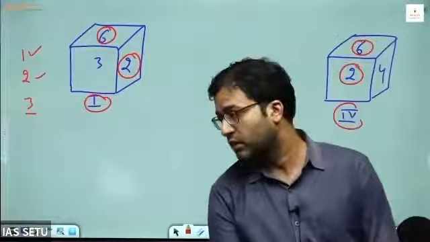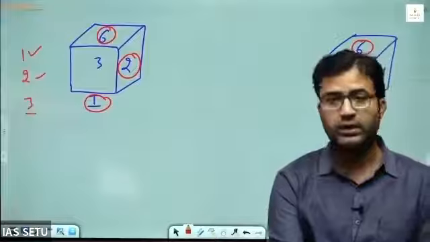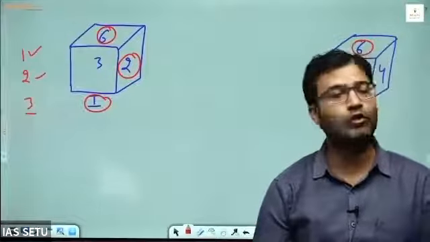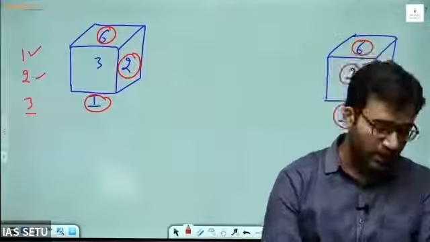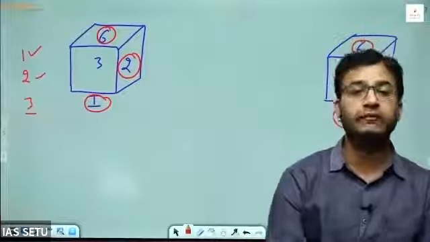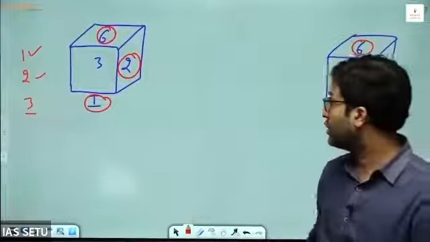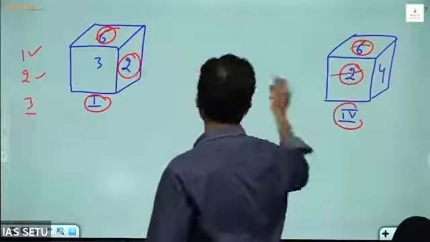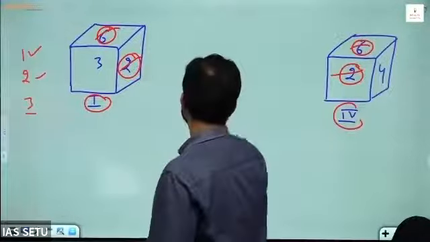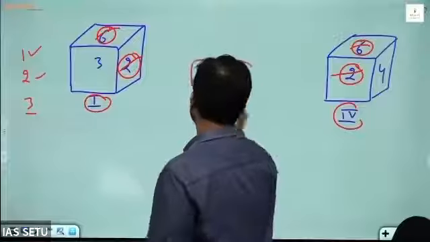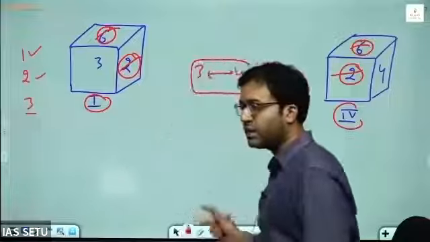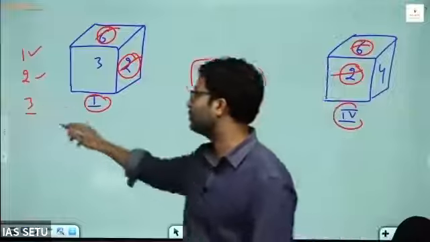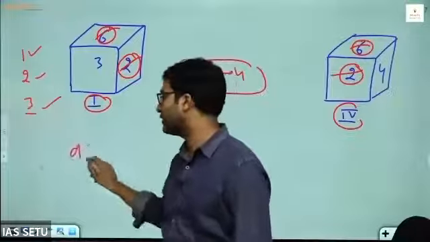And our property number 8: when 2 faces are common, we cannot find all the 3 pairs of opposite faces, but we can conclude only 1 pair. So here I told you, common faces we cancel. 6, 6 cancel, 2, 2 cancel, what is left? 3 and 4. So 3 is opposite of 4. So here figures 1 and 4 are sufficient to know what is opposite of 3. Yes, we can find. So the third is also correct. So that's why the answer is D.